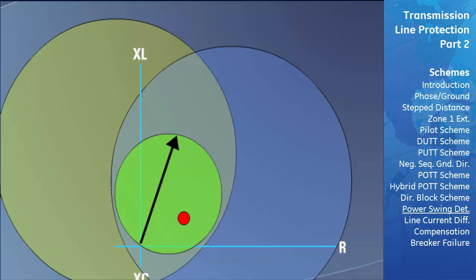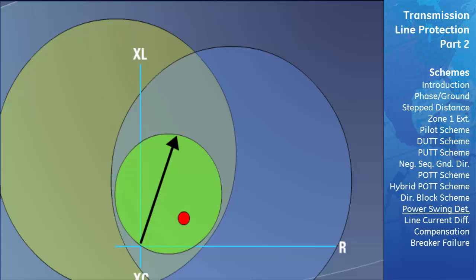The outer boundaries of the two larger zones in this diagram form a tomato-shaped zone, while the area of overlap of these two zones forms an inner lens-shaped zone. The resulting tomato-shaped outer zone is what is used to detect the presence of a power swing and sets the block of the distance element. If the impedance enters the lens shape, the relay no longer sees this as a power swing, but maintains the block signal for a short time to allow the system impedance to leave this area, as will happen in a stable swing.